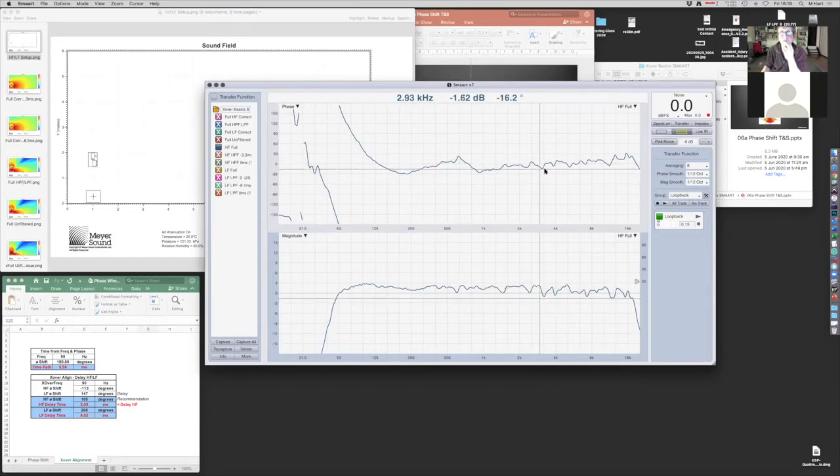What's interesting about this and what happens with all loudspeakers is that the speaker can remain fairly close to 0 in phase to a certain point, and then you'll see the phase increases. And the way these phase graphs work is this is like a continuation.